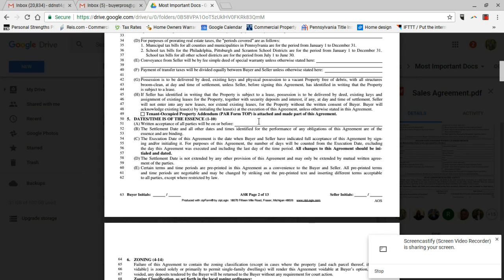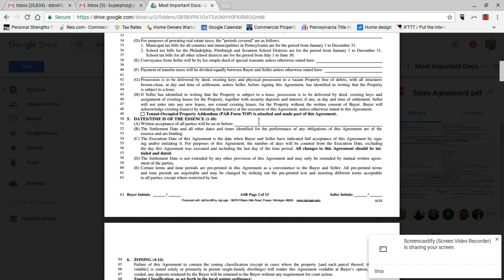If they sign it at 6 p.m. and they deliver it to you at 6 p.m., it is not a good contract unless you go in and write an addendum to extend that period beyond 6 p.m. That's an important one too.